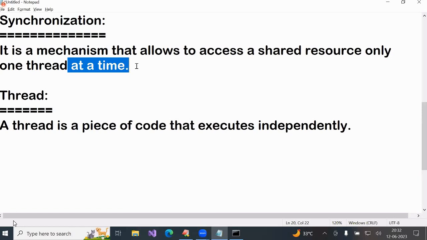Suppose you are going to book a movie ticket. You select one seat, but the same seat may be selected by another person also. At that time, two requests come for the same seat. But will it allow both at a time? If it is allowed, what will happen? The same seat is allotted to both people. Then one by one is required. But for different seats, at a time is fine. For the same seat, one by one. Like that, code is written. That is where synchronization is required.